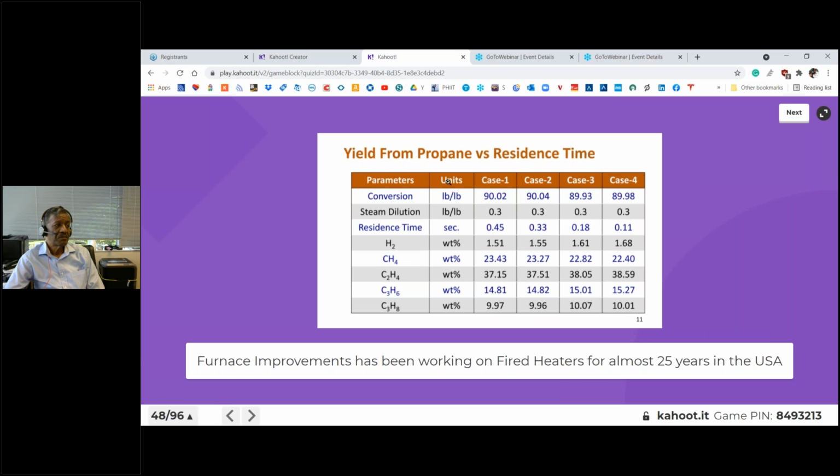In case of propane, it is still a similar thing, but propane gets converted almost like 90% conversion takes place in case of propane. Although the ethylene is somewhere the same, around 37%, we get a lot more propylene with the ethane propane conversion. The unreacted, if you look over here, is still around 10%. So you get about 10% unreacted propane. So 90% conversion is typically possible with the propane feed.